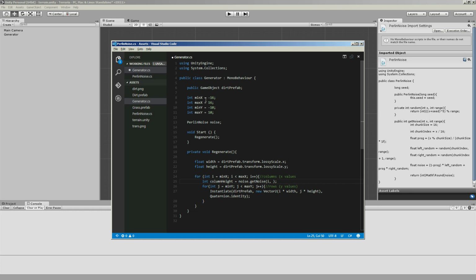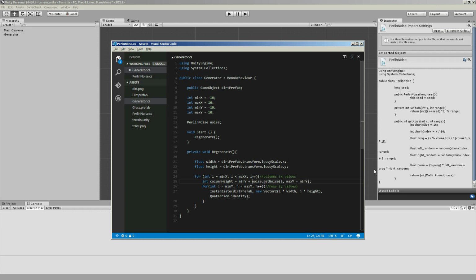So the lowest it can be is -10, highest it can be is 10. If we subtract those from each other, take the difference to be 20, and that would be max y minus min y. So that's 20. Let's see. So I want to be 20 in addition to the lowest value. So it's going to be min y plus 20.